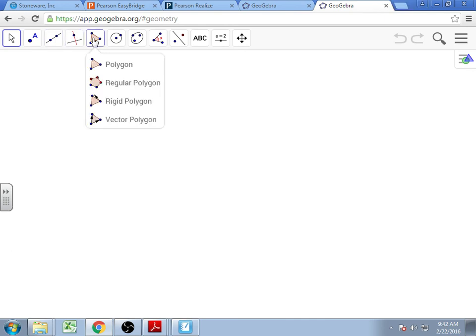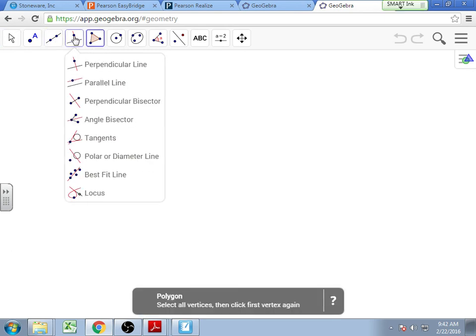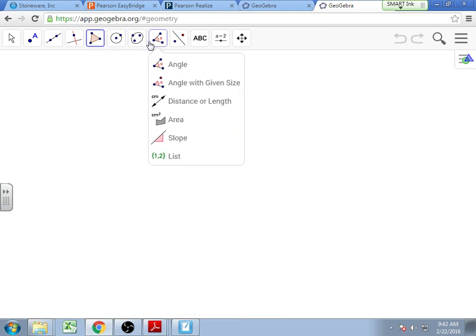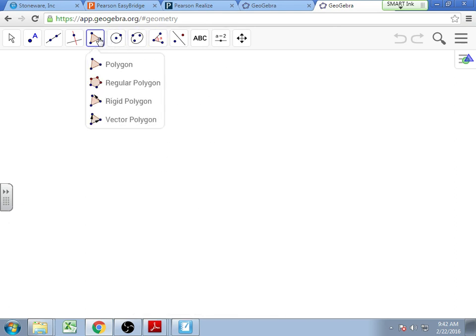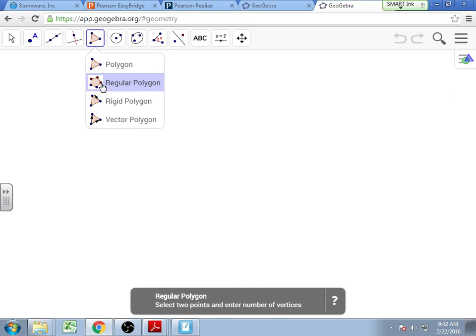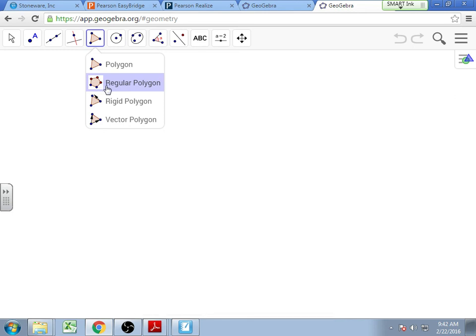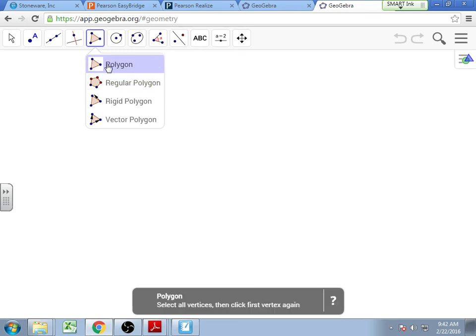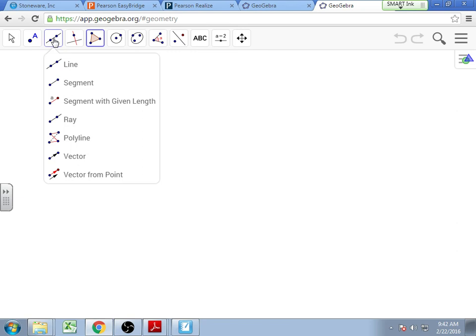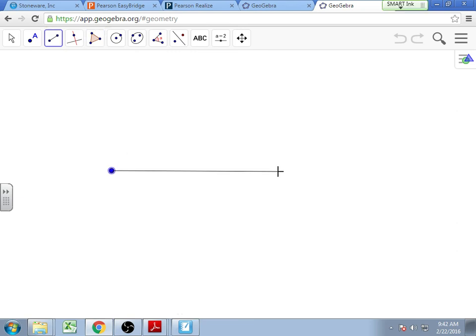So, what would I click on to do a rhombus? How do I want to start? Regular polygon. Is it a regular polygon? No. Are all the angles on the inside the same? No, and if it's a regular polygon, all those... So we could say polygon, or I could honestly just start. Let's just make a line segment. So I'm just going to make a line segment, right?